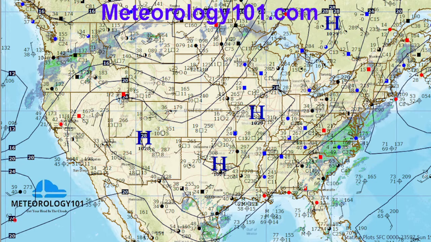And then anywhere there's heavier precipitation, especially down here in Florida, we get ceilings that are less than 1,000 feet for sure. I can't see that number. Looks like 700 feet, right along the panhandle, along the Gulf states.